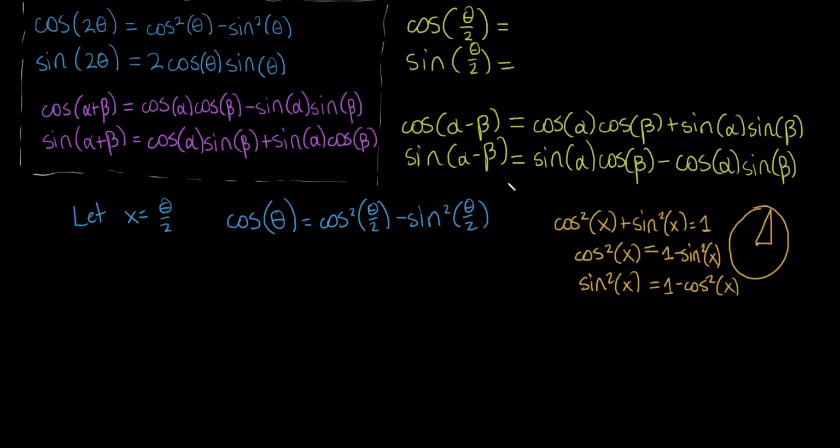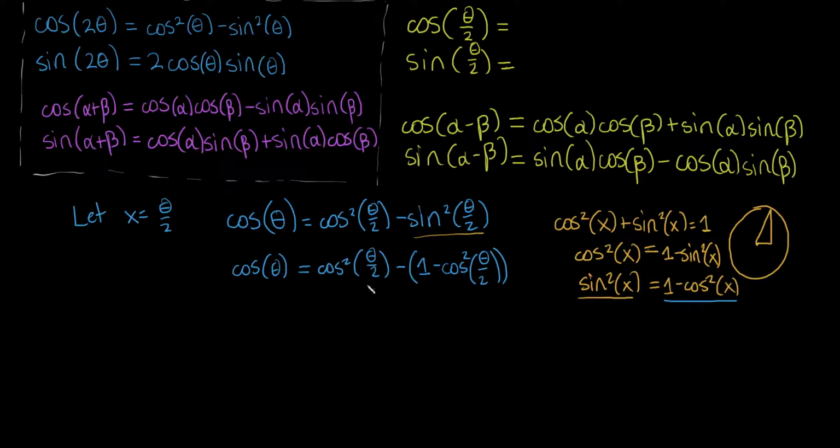And there's a bit of a fork in the road here on which one we want to plug in. Let's start by plugging in this sine squared definition. So we have the sine squared of some value. Let's plug it in. So we have the cosine of theta equals the cosine squared of theta over 2 minus, instead of the sine squared of theta over 2, we're now going to say minus 1 minus the cosine squared of theta over 2. Hopefully this makes sense. We just made a substitution straight from the Pythagorean identity, slightly rearranged.